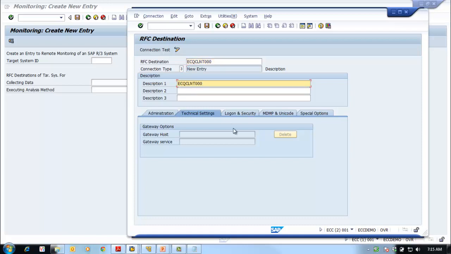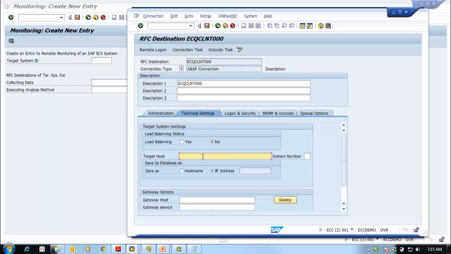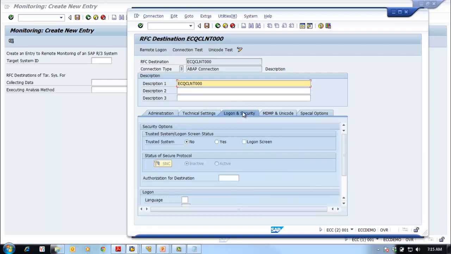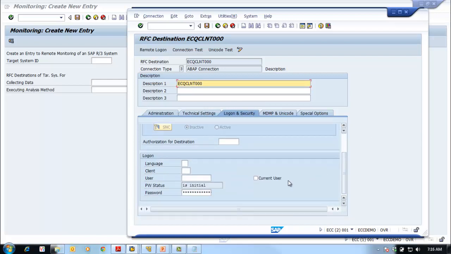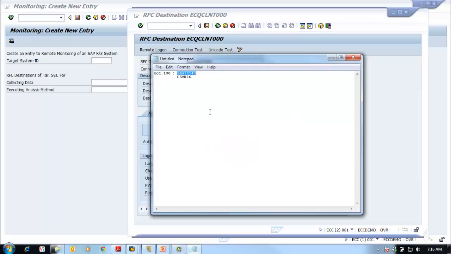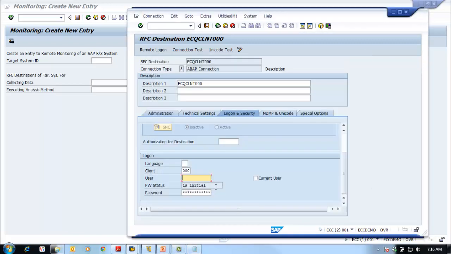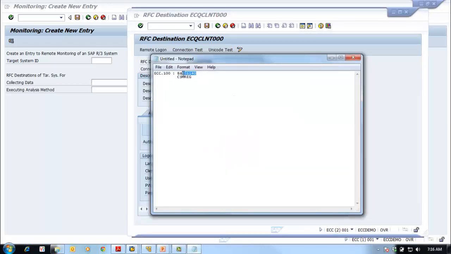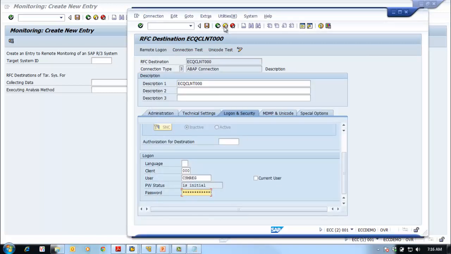I'll just copy paste this as a document. The host which we are connecting is ECQ. The host name is ECC QA01. Yeah, then it automatically picks up the IP address of the system. Then here we need to specify the user ID and password, 000, and we need to specify the user and the password. Then you save this. Okay.